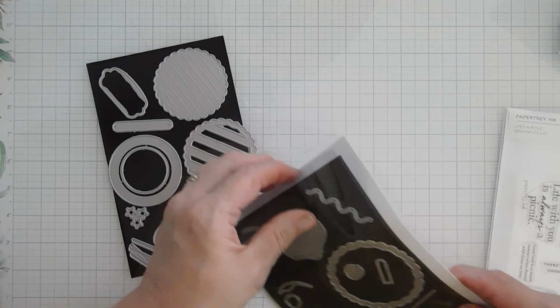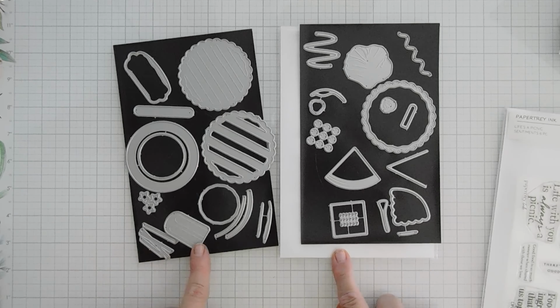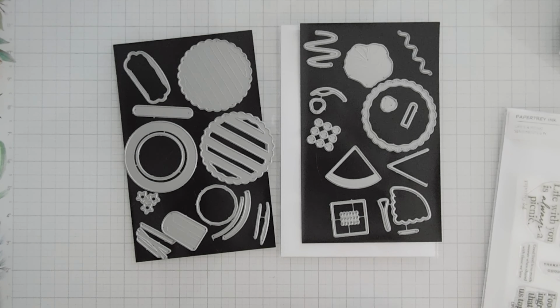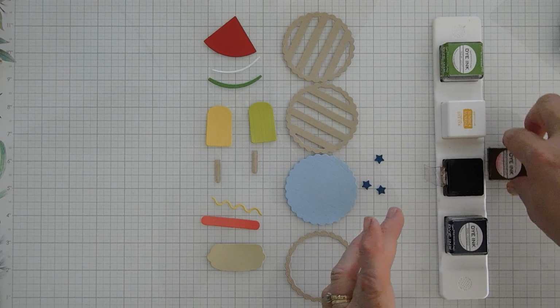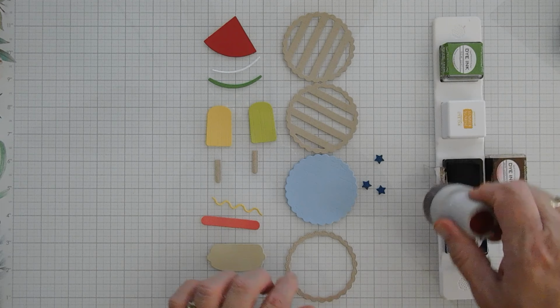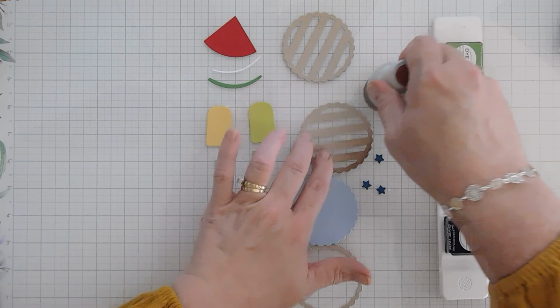For today, we're going to be creating the hot dog, the pie, the watermelon, and an ice cream. I have all of my pies and my watermelon, popsicles, and hot dog all cut out, and we're going to do a little ink blending on the edges. I'm going to do this just to create a little bit of depth. With my rich chocolate ink, I'm going to add a little bit of shading to my pie.